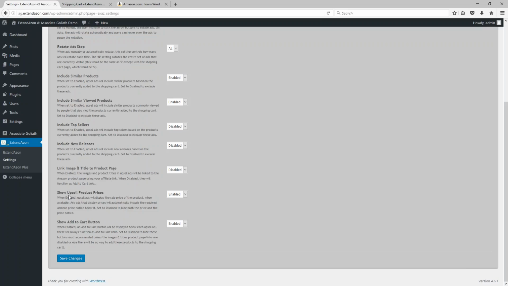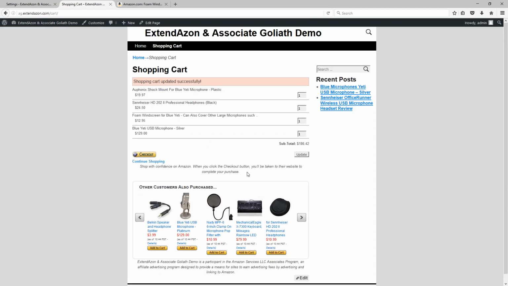Another option here is Show Upsell Product Prices. By default, that's going to be enabled to where each upsell here is going to have a price and also this little price notice that gets displayed with it.